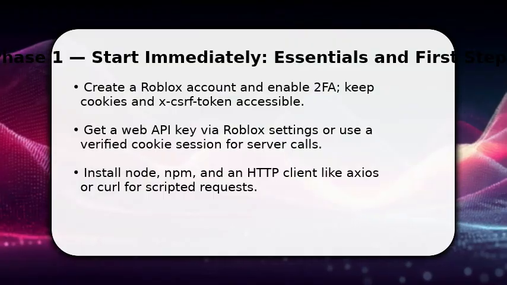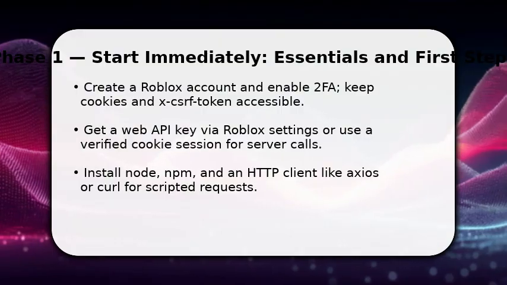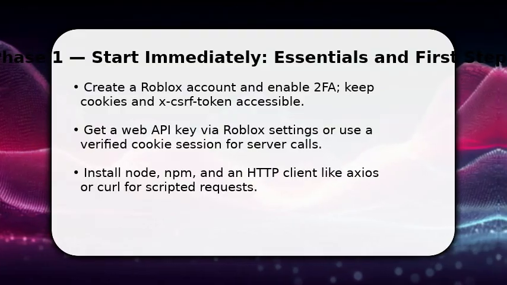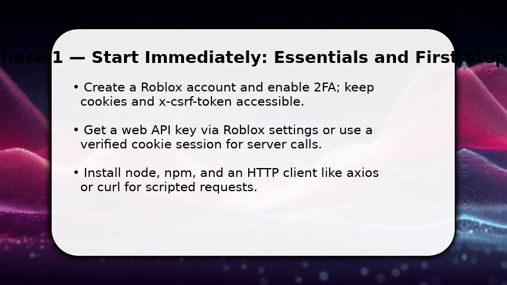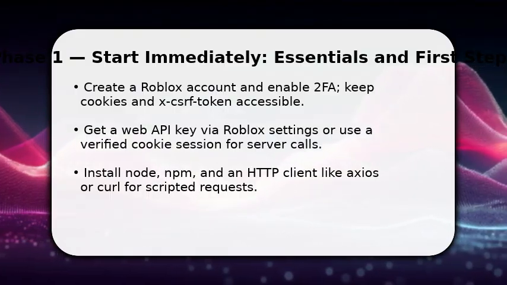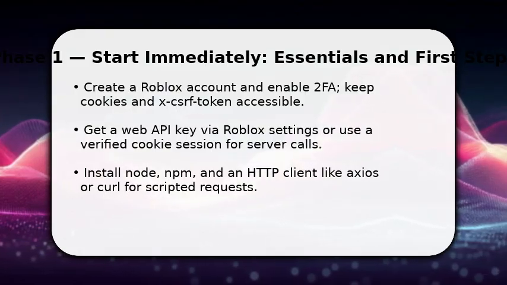Enjoy the video. You start by preparing credentials and environment. Log into Roblox, enable two-factor, and keep your session cookie ready. Once done, obtain an API key or plan to exchange your cookie for an XCSRF token. This prevents 403 errors. Install Node and NPM, then add Axios or use curl so you can script requests.